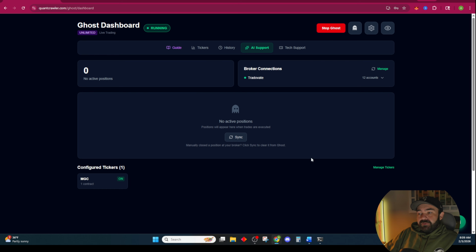Once you have added that and you have saved your settings and your alert is set, all you need to do when you come back to the dashboard is make sure your account is connected, Ghost is turned on and running, and it does not say start Ghost. It says stop Ghost here and running. This means Ghost is active and ready to receive a webhook, and this is where it shows your configured tickers. When you go into a position, they'll appear right here. That is everything you need to do in order to get Ghost set up, running, and operating. So when you receive a webhook, Ghost is going to send out that trade to the connected broker that's also linked in the ticker in the dropdown.